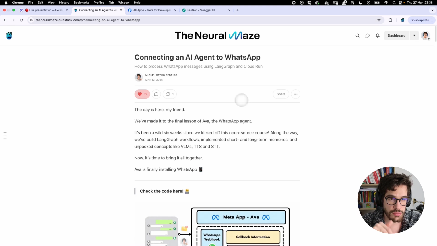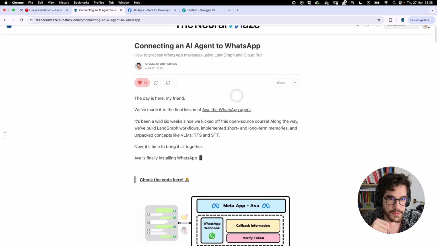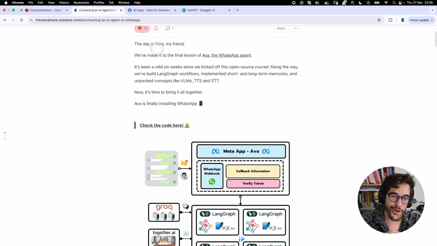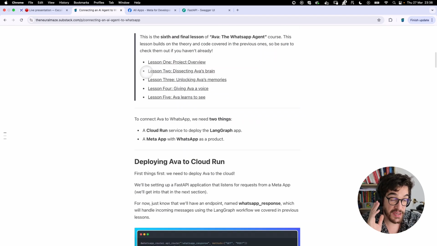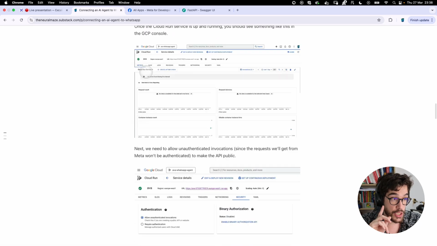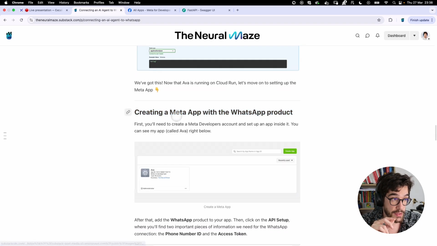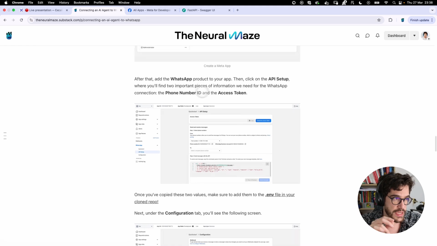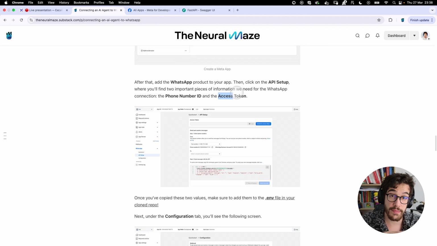I'm going to leave you my Substack in the comments in case you want to check all the Ava series in there. And of course, you also have all the different lessons in the repository. But if you go to the Substack article regarding the 6th lesson, you will see I'm detailing everything you need to create the Meta app, and also how to take the phone number ID, how to create the access token, how to create all the different environment variables that you need to put Ava to work, to connect Ava to WhatsApp.